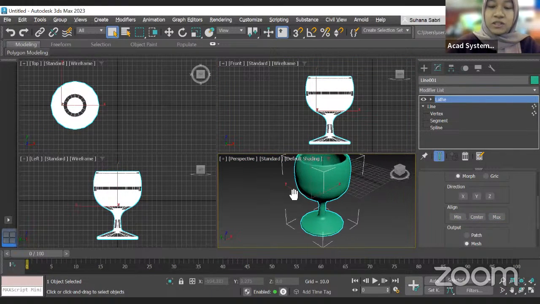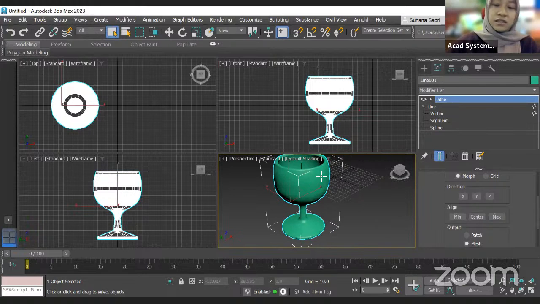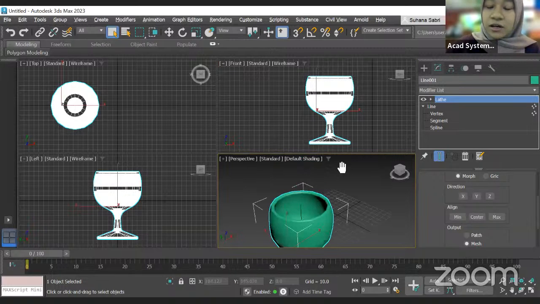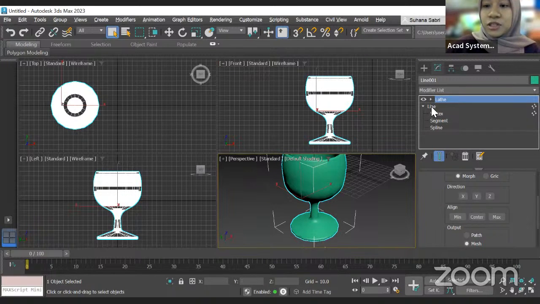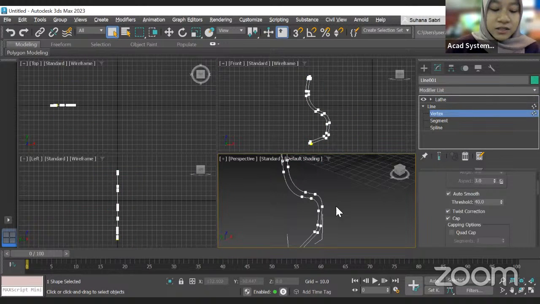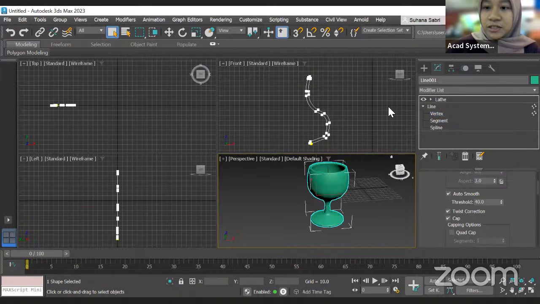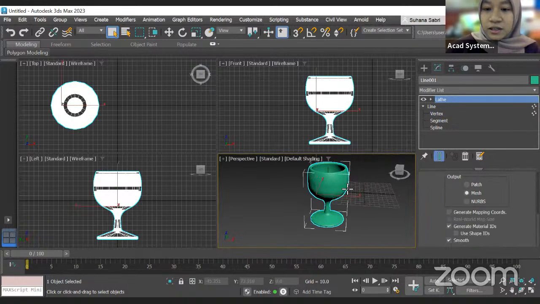We can already see that we have the shape of a glass here. Not to worry, you can just go back to line here if you want to edit some points or vertices, if you need to make some adjustment to your shape. But I just leave it there.